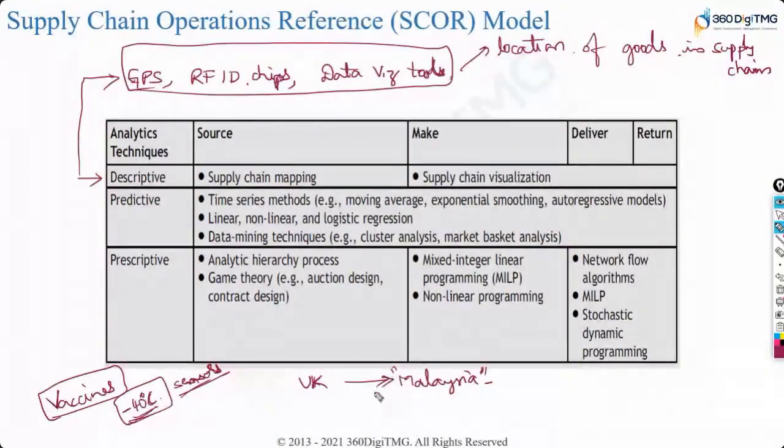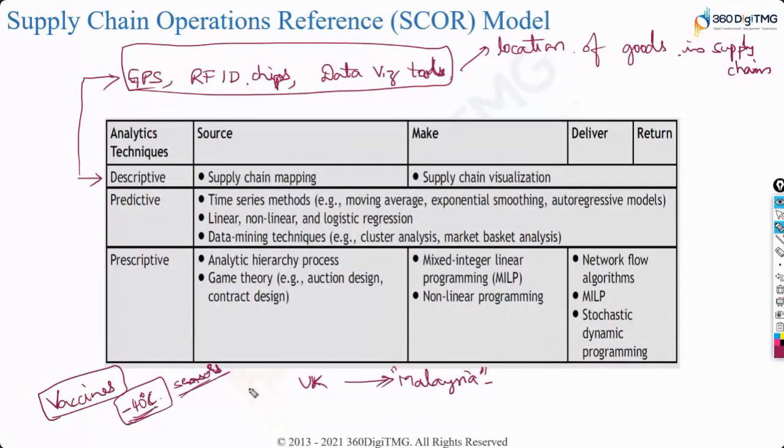Throughout the journey, the vaccine has to be maintained at minus 40 degrees Celsius. Is it being maintained? How do you know? Through sensors. Through sensors, real-time data is obtained, and then you keep tracking it. How many vaccines are sent? If you can track that information, usually using micro sensors, people track that so that they can keep track of how many vaccines are given, how many vaccines are in which location, in which state. Is effective usage of vaccines being done, and so on and so forth.